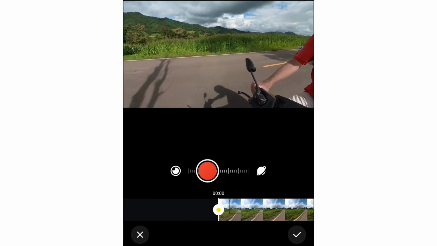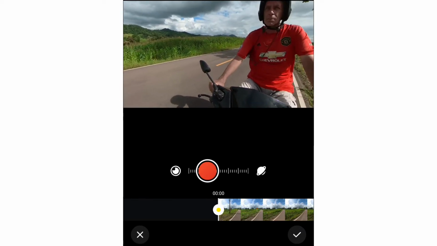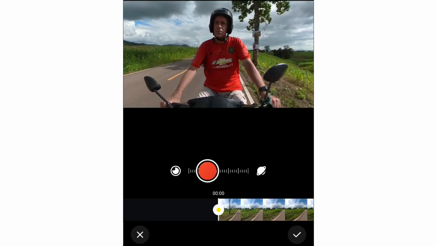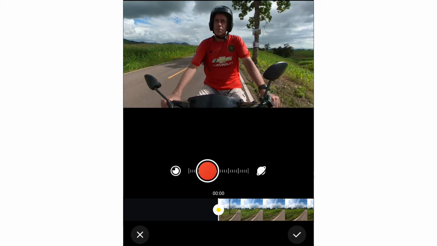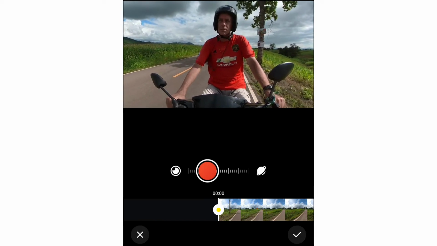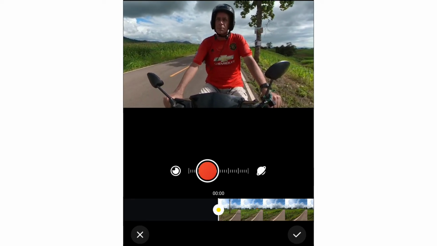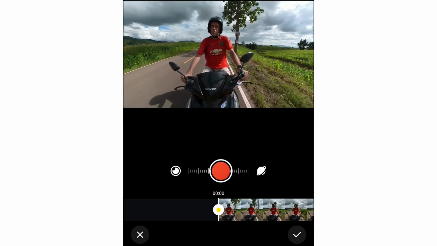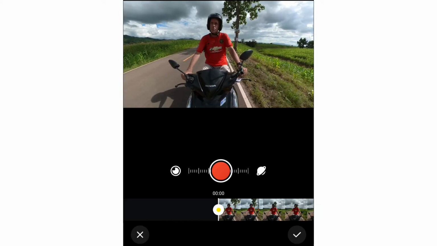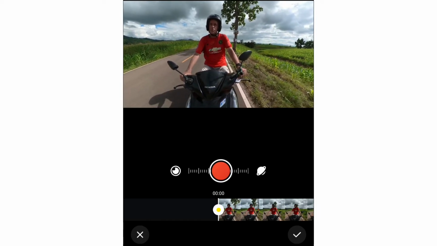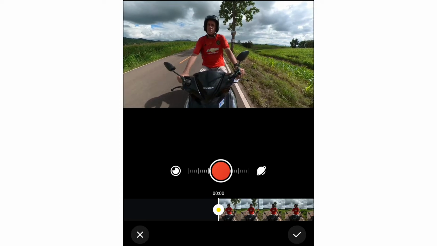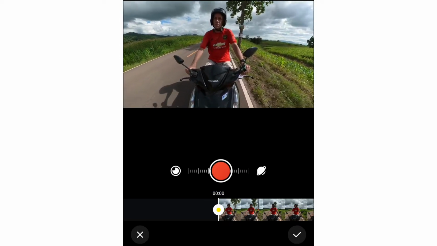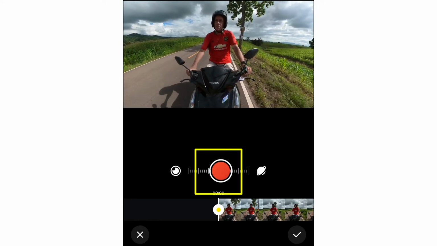And to begin ViewFinder, what you do is line up the shot you want the video to start with. So maybe I want the video to start aiming back at me, and you can zoom in or out by pinching on the screen. So maybe I want it a bit wider than that. So I pinch on the screen and get a nice wide shot. There we are. And now to start ViewFinder, you press and hold down the red button that you see at the bottom. And when you do that, the video starts to play.